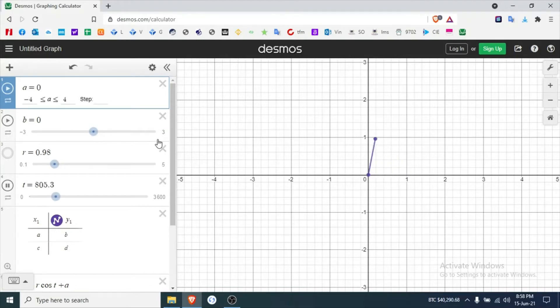There you go, so it's right at the origin. I can move it around left or right by changing my sliders A and B. I can also change the radius, the length of my vector, by increasing R, which I've called the radius.